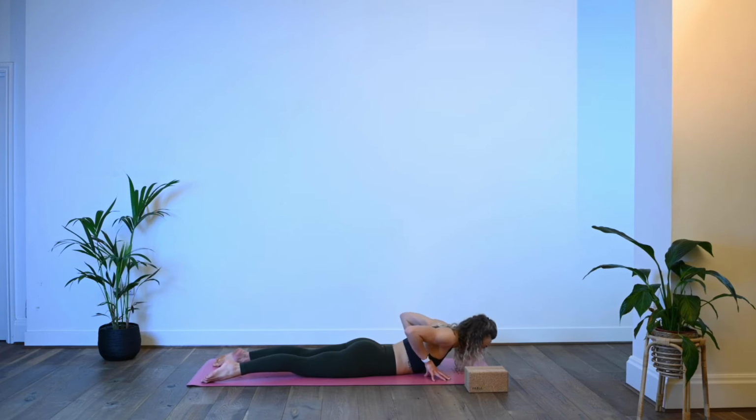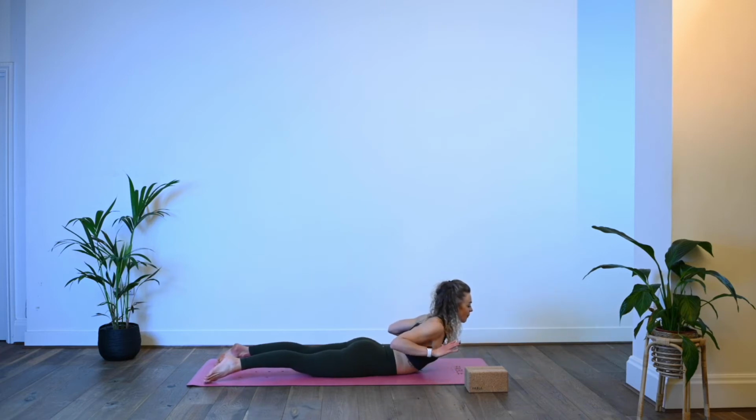As you inhale, lift the heart. Release the hands. Try not to let the chest drop. Keep the tops of the feet pressed down. Squeeze the glutes, lift a little bit higher. When you're ready, bring the hands back underneath the shoulder.